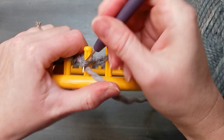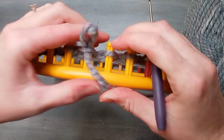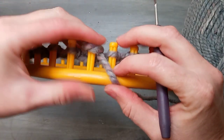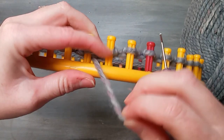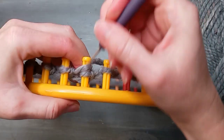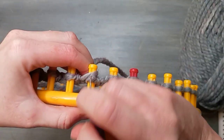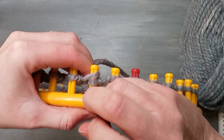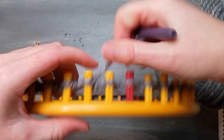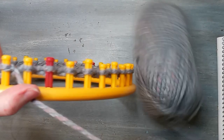So you could just place the elastics on all of the odd numbered pegs, and then you would know on each odd one you are doing a U-wrap, and then on the ones that are not marked, you would be doing the purl stitch. And also keep in mind, this loom has 41 pegs, so it is an odd number. So the last two pegs, number 40 and 41, you are going to do purl stitches on both of those last pegs.